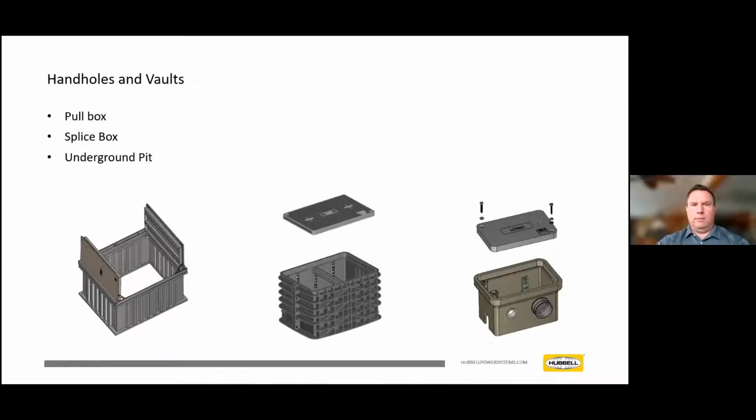So for underground enclosures, we considered handholds or vaults. You can see some aliases of pole boxes, splice boxes, underground pits or vaults. These images that I've got on the screen are essentially renderings of product types that exist today. The one on the left is a corrugated fiberglass or FRP vault with torsion assist covers. Your IOU utilities in Illinois, such as ComEd or Ameren, use these underground vaults for splicing or even sectionalizing cabinets, and in some cases, they even do submersible transformers within this vault product type. So that is our FRP, our fiberglass reinforced polymer concrete vaults.